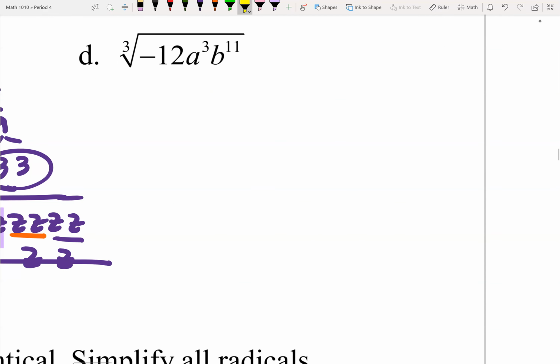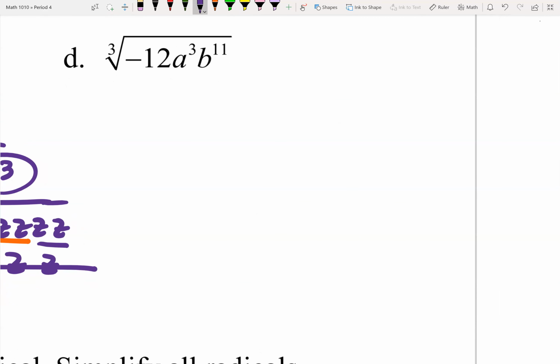Okay, great. Negative, okay, so is the answer to this like no real solution, or does the answer have an i in it? Somebody tell me that. No. It does not have an i. Why doesn't it have an i? Because it's an odd. Yeah, so here's something, I don't know if your other teachers have taught you this, but if that's an odd, this little number right here, and if that's a negative, you can actually just pull the negative right out. And that's actually like the first thing I want you to do. Just pull it out. Okay?